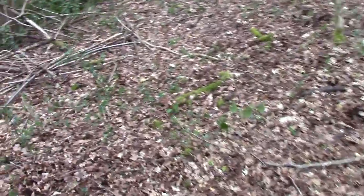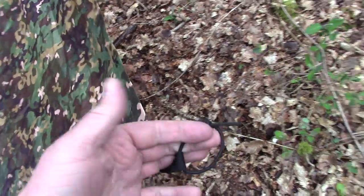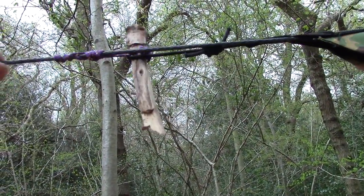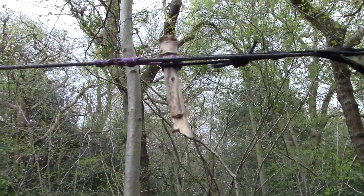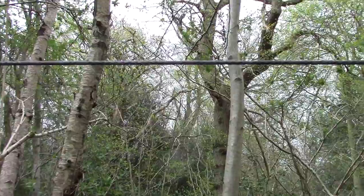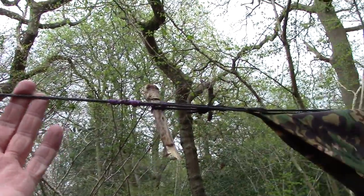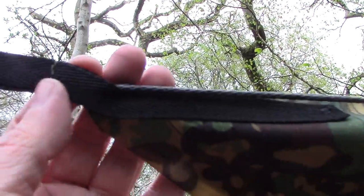It's obviously not pegged out but that's easier to do. I've put some shock cord in there just to take the strain and I've got some 2mm hammer cord here, and they're pre-tied prussics tied with double fisherman's knots so they just sit on the ridge line ready to use. The ridge line is Amsteel which is Dyneema, available from DD Hammocks. It's static, and that's what you want because in the diamond configuration you've only got three points on the tarp, so what you want to be doing really is stitching them if you can.